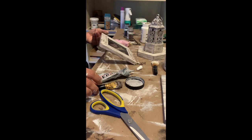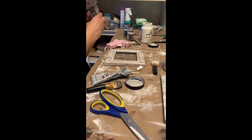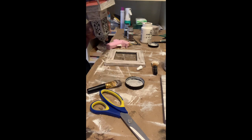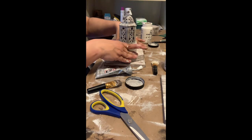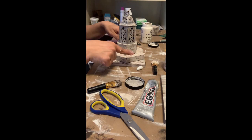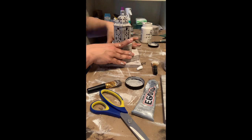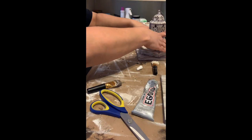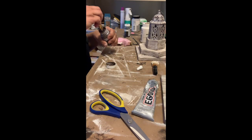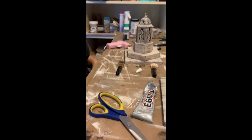Like I said, that top of the lantern I did not cut down — that's as is — so you're going to see both ways: with it like that, and then once my husband cut it down. I liked it cut down, but you can leave it if you like it a little taller. So now I'm gluing the lid and then the 4x4 frame. I have the 4x4 frame, then the lid from the larger box, then the smaller box bottom, and then the lantern on top. Now I'm going to start putting the frames together.